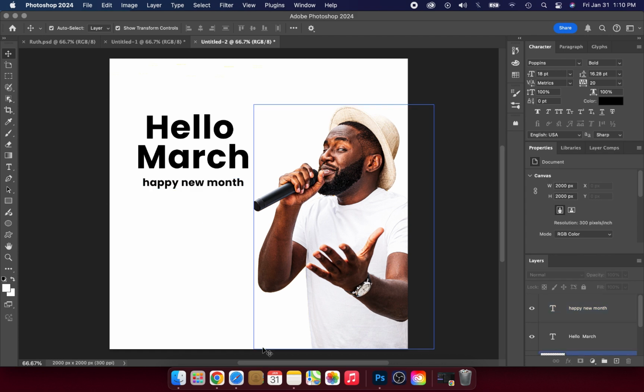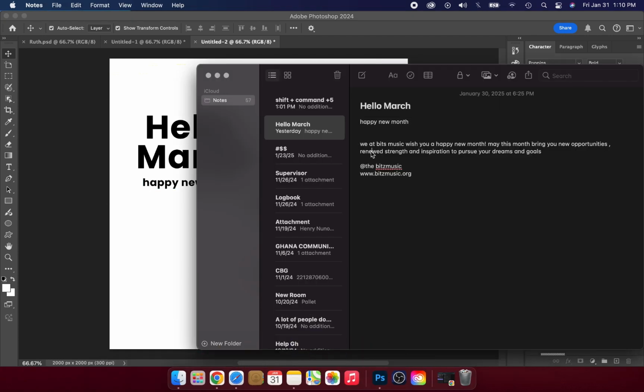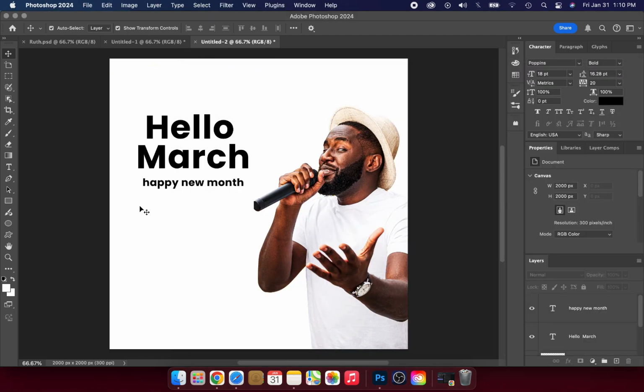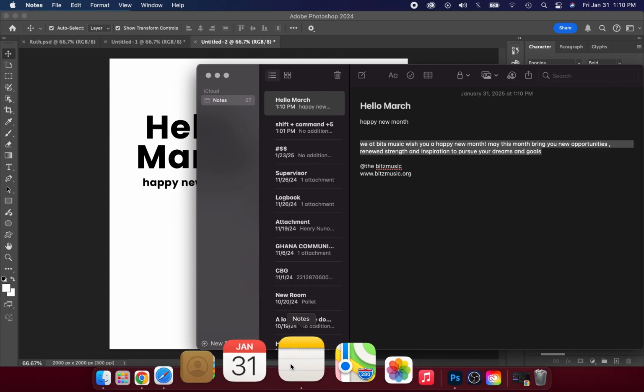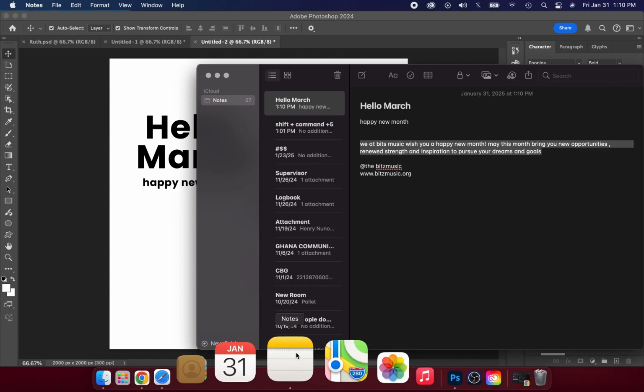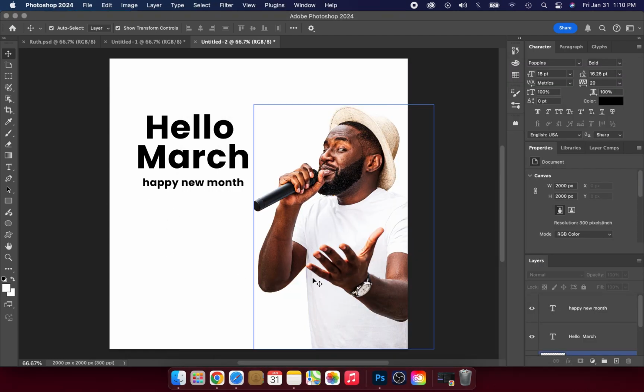It's now time to bring in our body. Okay, so with the body, it's a very long text. So we can't just select the type tool and type or paste.